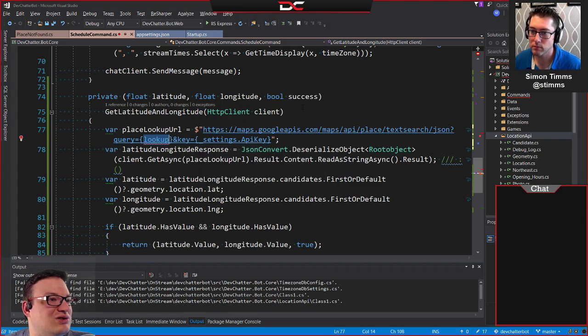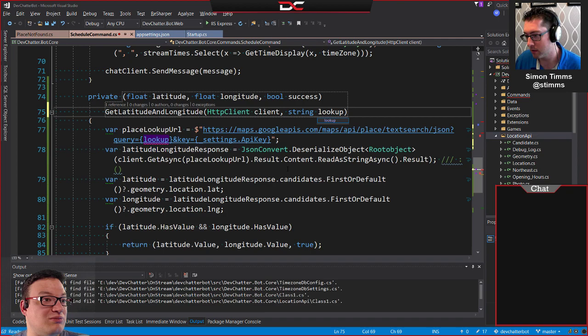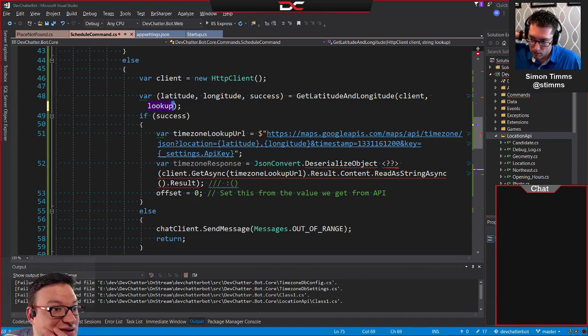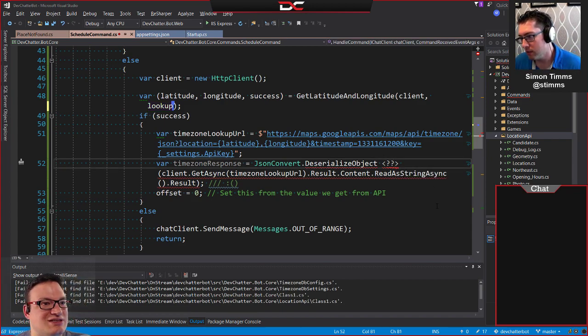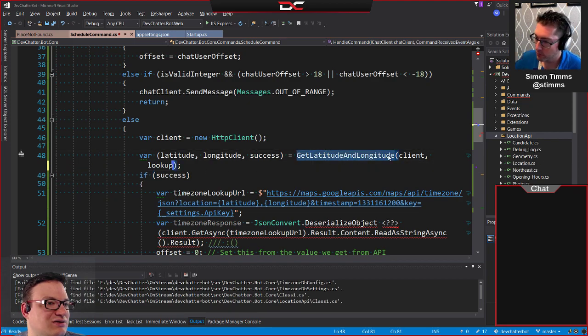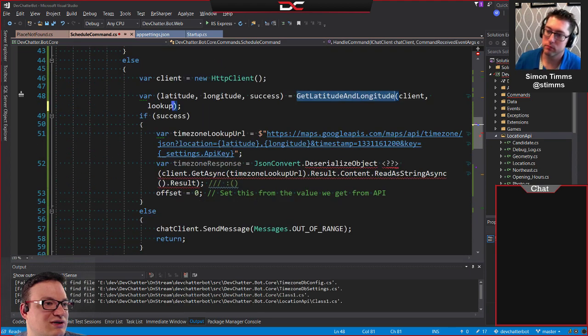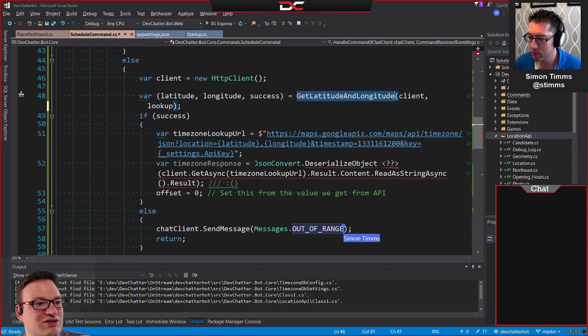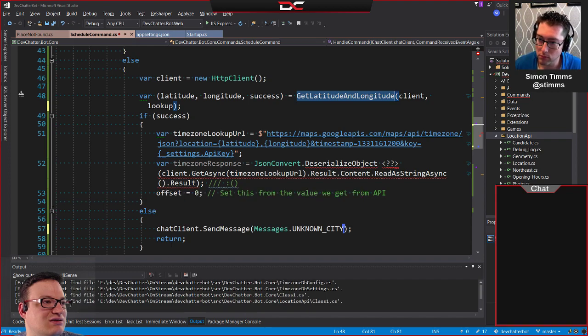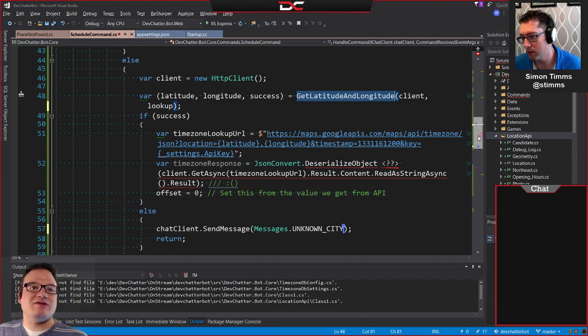Okay, so when we have this, we need the lookup value as a parameter as well. So that's the other thing we need. So client and the lookup. So that's string lookup. Which, there we go. How's it look up here? Looking good, I think. Deserialize, as we don't know what this is. Well, we just don't have classes for it yet. Oh, yeah, we don't have the classes. Okay. So that gets us our lat long. We pass in those two values. And then this one, we're going to do probably the same thing and pull it into a method as well. Nice. Wait, unknown city isn't... Oh, yeah, no, that's good. I like it. Okay, so that's location API.